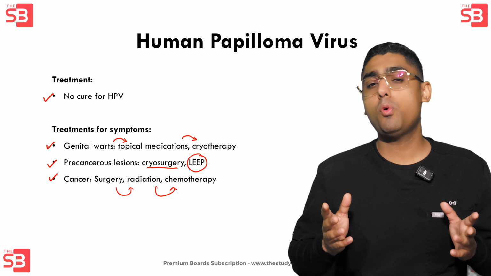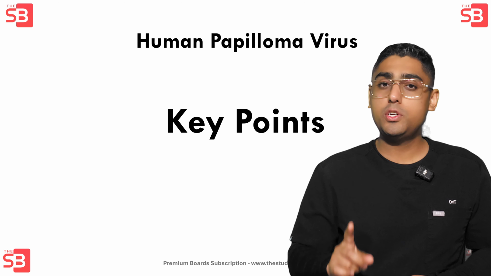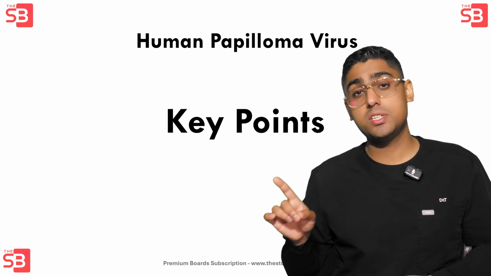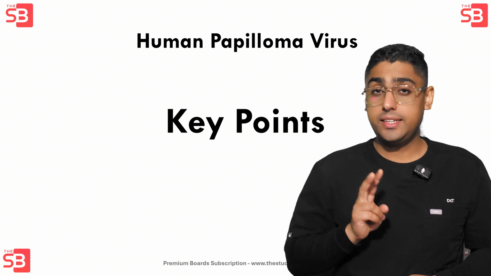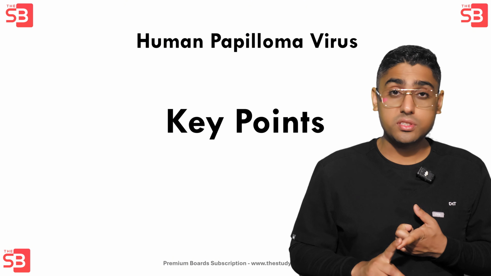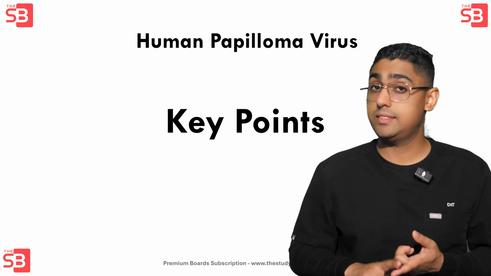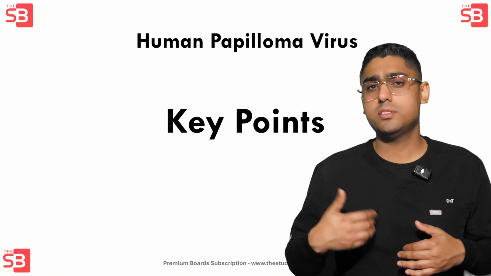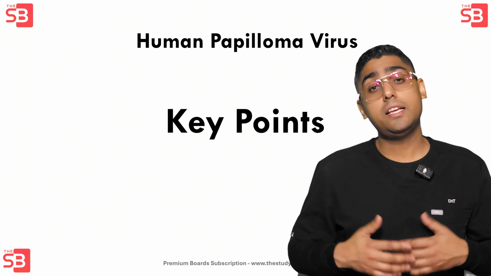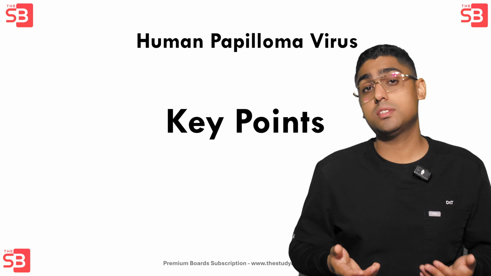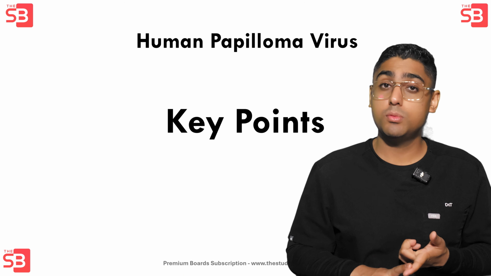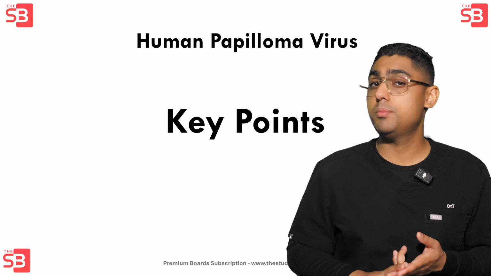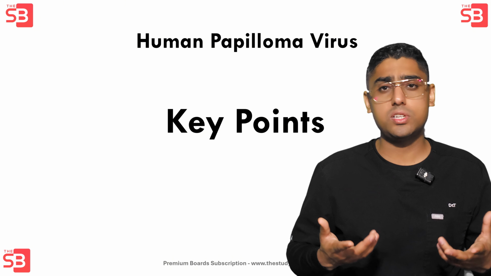So what are the key points that we have talked about? First of all, we talked about the types of HPV, that is low risk warts versus high risk cancers. Second is regarding transmission, that is skin to skin contact, oral, vaginal, and anal sex. Then we have symptoms, which are often asymptomatic, but warts or cancer risk could be present. The next one was the conditions discussed, that is verruca vulgaris and condyloma acuminatum. Then we talked about diagnosis, prevention, and treatment, where we talked about how to treat warts and manage the cancer risk.